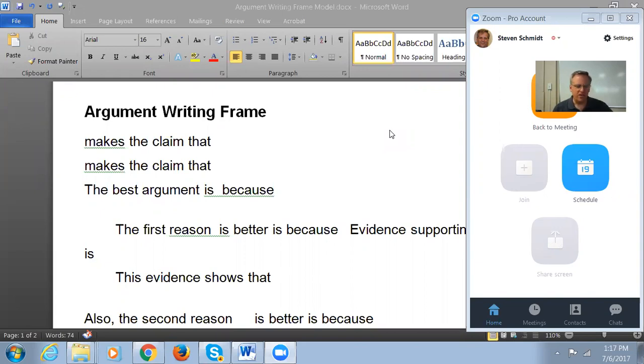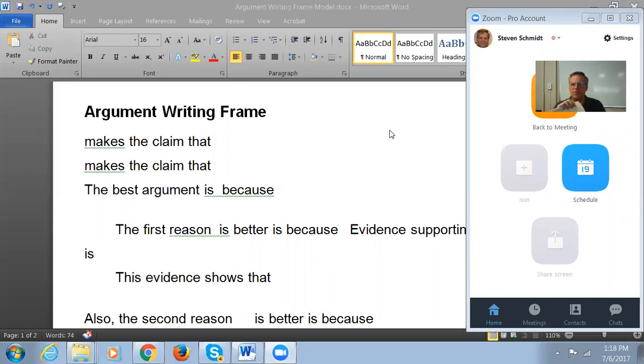Okay, well, we're going to be looking at using a writing frame in our video today, and you can find that in your packet on pages 22 and 23. And I absolutely love frames, and I've loved frames before I even knew they were called frames, because essentially frames are kind of like training wheels on a bicycle. When my kids were younger, they had training wheels on their bikes to help them learn the balance before they actually were able to learn to ride. Once they had that down, we took those training wheels off and they were ready to roll. Same kind of thing with a frame.